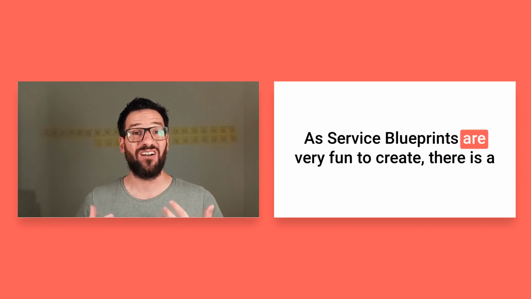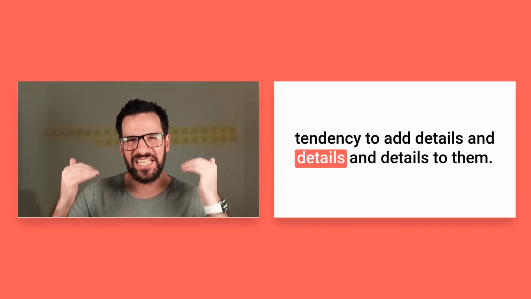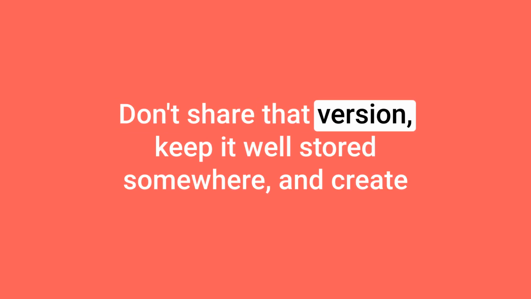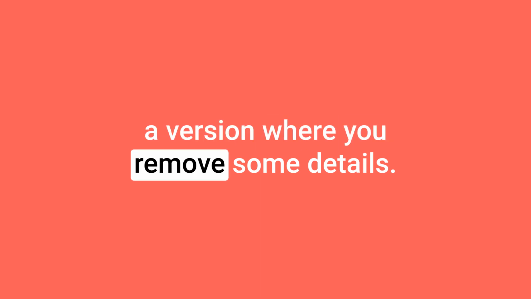As service blueprints are very fun to create, there is a tendency to add details and details and details to them. So when you have created a good version of your service blueprint, you can try this little trick. Don't share that version, keep it well stored somewhere, and create a version where you remove some details. And now compare the two and see which one is really the one that you should share with people, that you think will not overwhelm them, but still will give them enough information.